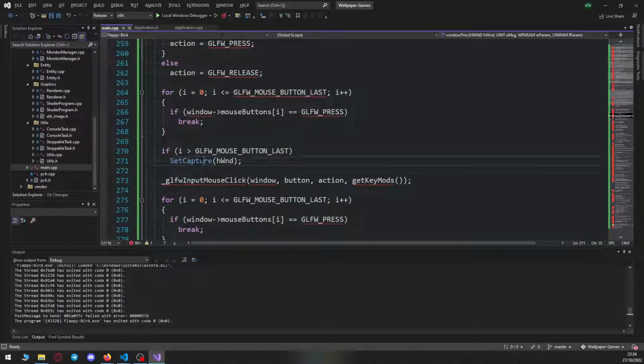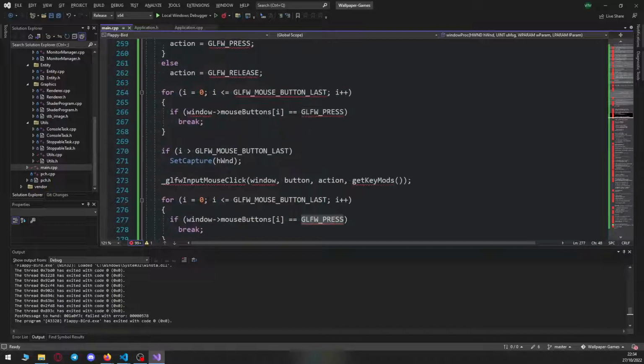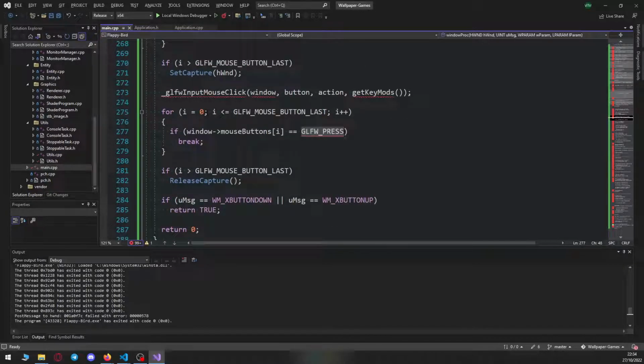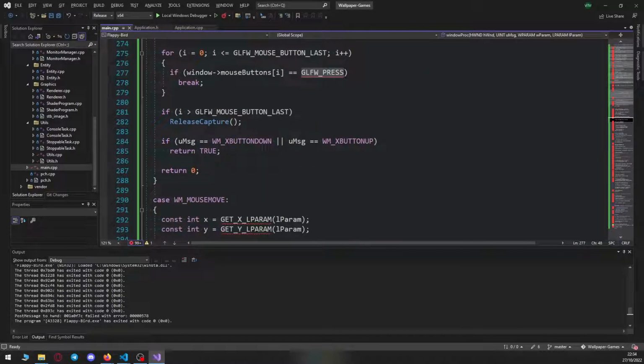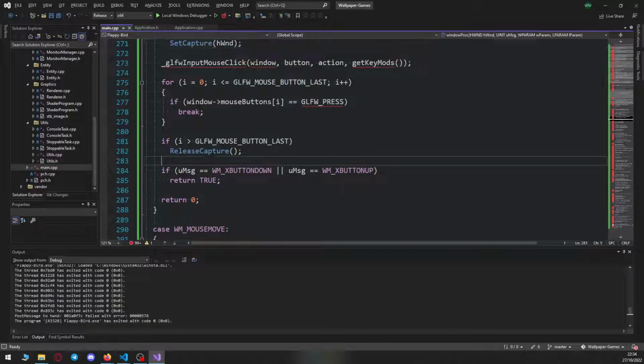Capture HWND. Mouse click. Get key mods. Interesting. These set capture and release capture.